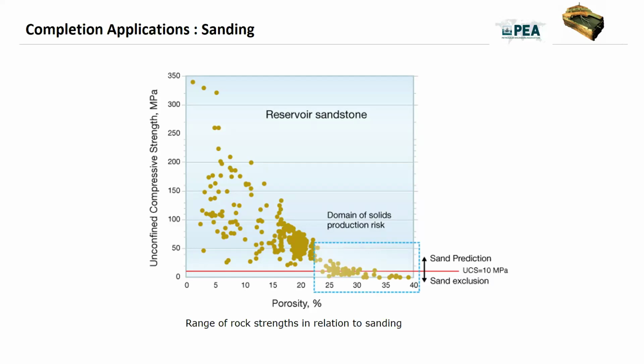The most common exclusion method is gravel packing, designed to prevent sand from entering the wellbore. The prediction method is to estimate when sand production will occur. So you will manage your drawdown within your wellbore and your reservoir, and produce safely. You will produce your reservoir at a safe rate to avoid sand production and to manage the life cycle of your reservoir.